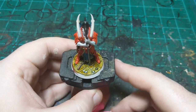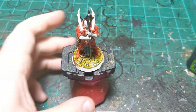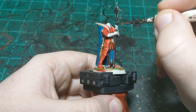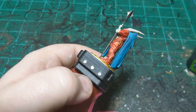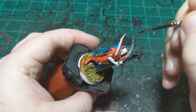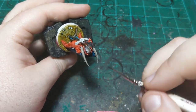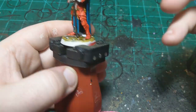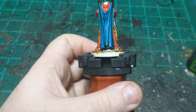So now we're going to move on to some Nuln oil. There we go. And we're going to put this on some surfaces completely, like the weapon here, the scabbard, the other leather parts, the horns, and I think that's about it. But then on the armor and the cloak, we're going to use it as a spot wash and only put it exactly where we want it. And again, just like what I talked about with the cloth, you want to use more Nuln oil than you think on big, kind of, not flat surfaces, but smooth surfaces like this. So you want a nice smooth finish of that Nuln oil, and using more wash than you think is how you do that. You just have to make sure it doesn't pool in any areas when you're done.